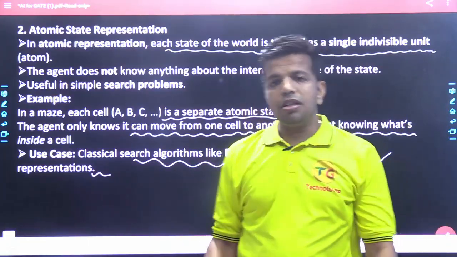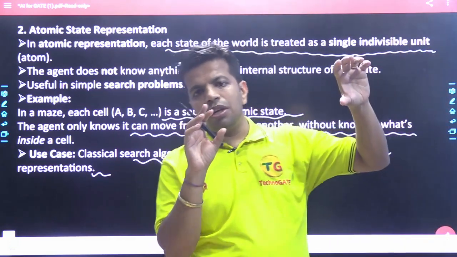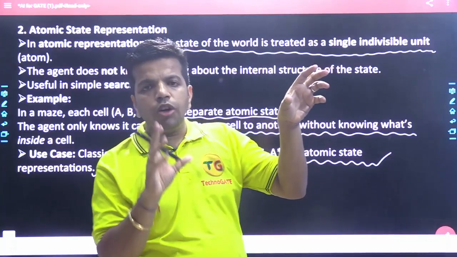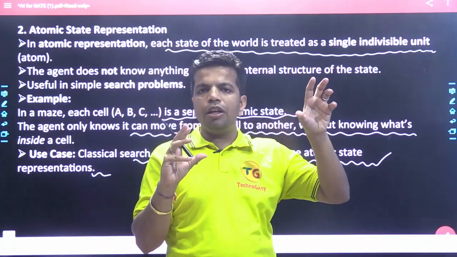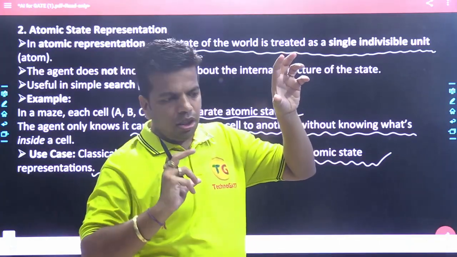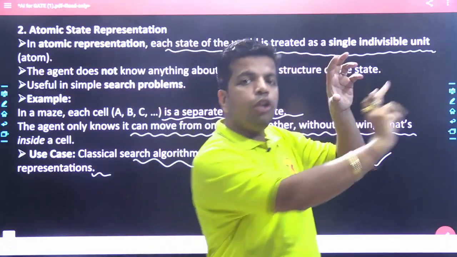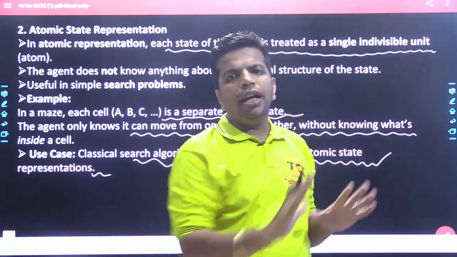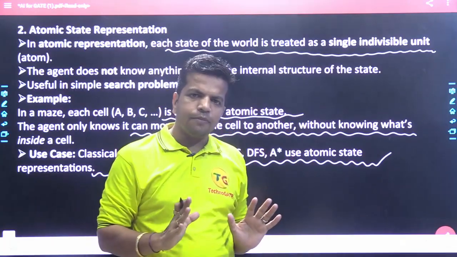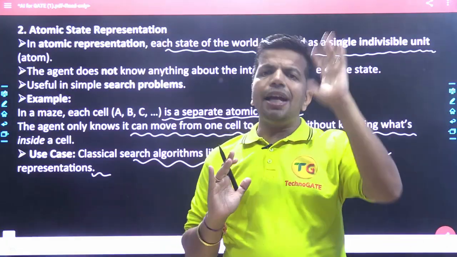Like in breadth first search, you are at a particular node. Suppose you want to go to a destination node, but you don't have any information on how to get to that node. What you need to do is start from this node and explore which nodes are connected to it. Now you go to those nodes, then explore that node, then explore the next node. And at the end, either you can reach the final state or it might be unreachable. Whatever the result, you get it later.